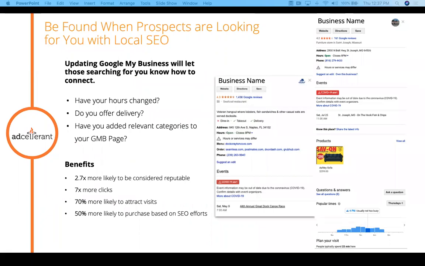Last, well, second to last, but not least, you want to be found. And these small businesses in the marketplace, especially now, and especially if they're in a competitive industry, want to be found when prospects are looking for them and they are ready to convert, ready to purchase, ready to move forward. That's when local SEO becomes a huge part of your advertiser's marketing strategy.